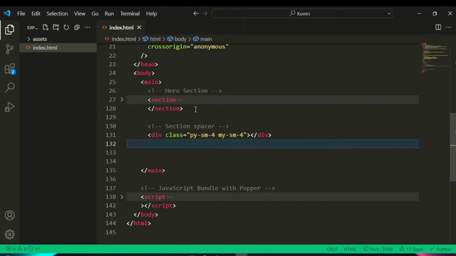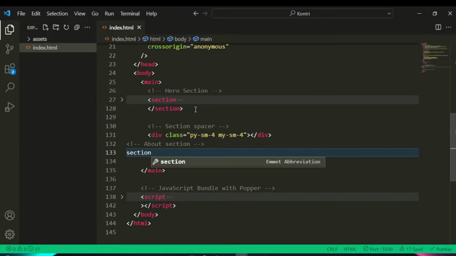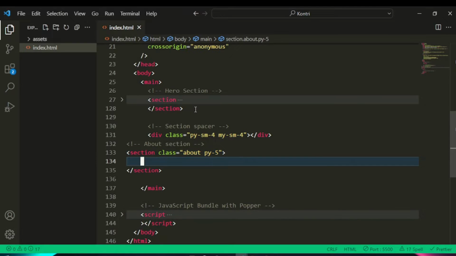So if we add the other section, the section we define is the about section. So we say about section, and this about section, what we want to add, of course, is a section. So we say section, and inside here we want a class of about, right? But after that about, let's add another class. We're going to give us some space at the top and at the bottom. So I can say class of py, and I will say -5 there. Once I do it like this and press tab, we write our about page inside here.